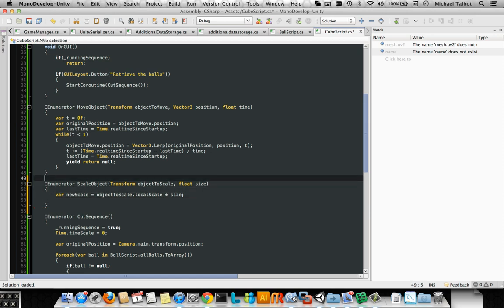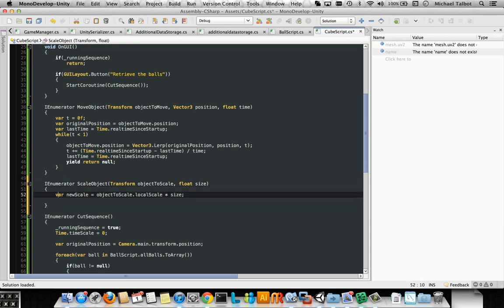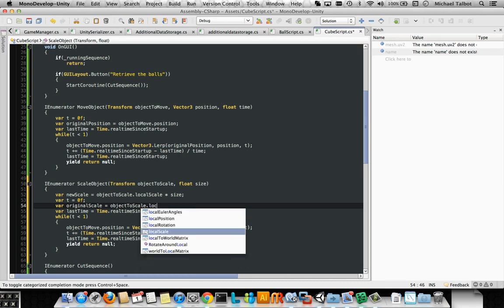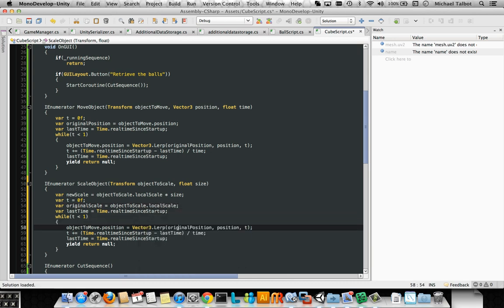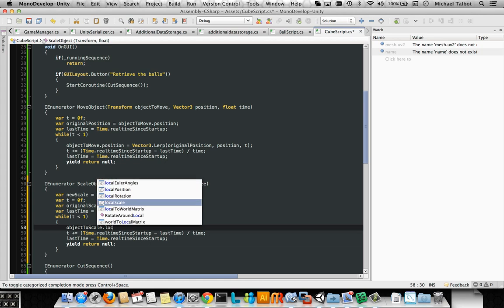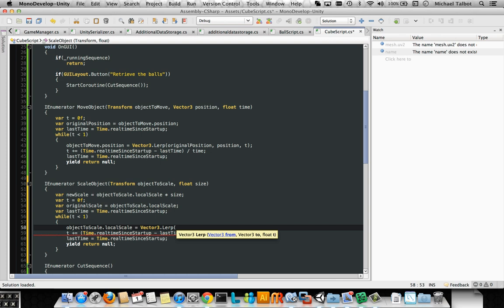and then unsurprisingly we're going to have something that looks very like this loop here, so let's just copy that a second. So we don't care about the original position, we want instead the original scale is object to scale dot local scale, and then object to scale's local scale is equal to the lerp of original scale to new scale given the value of t.